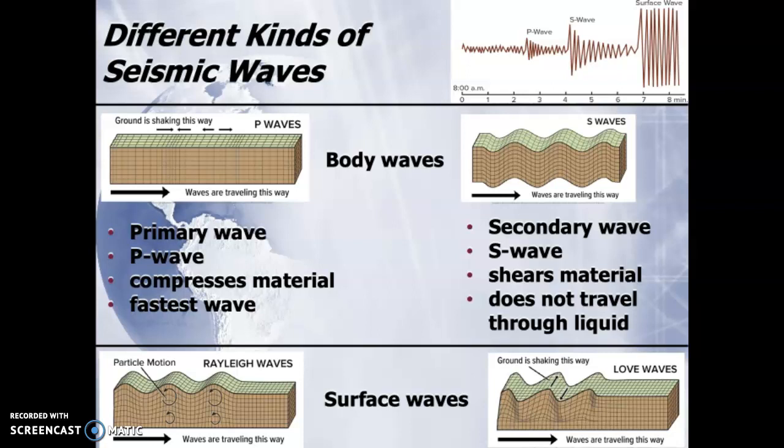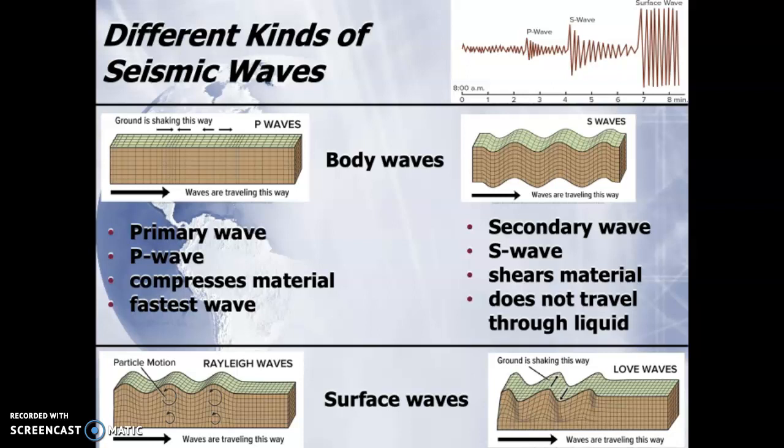The P and the S waves are what we call body waves, and they come through the body of the Earth. And the body waves, there are 2 kinds of body waves. There are the P waves, which show up first. Those are the primary waves. You can see how they move through, the material gets compressed, and these are the fastest of the seismic waves, and that's why they show up first.